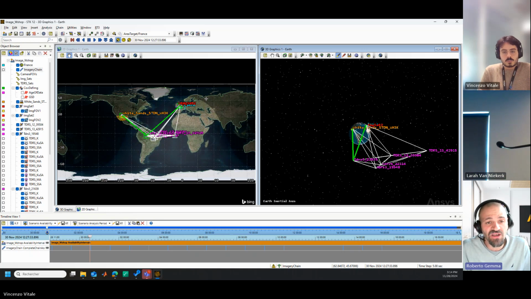For what concerns TLEs, we didn't obviously have the chance to show it in this particular workshop, but we do have a database inside STK that's basically the Celestrak database that we augment with additional information in order to filter out the database in ways that are more meaningful, which means if it's operational, non-operational, if it's an Earth observation satellite, if it's a communication satellite, if it's a different type of scientific mission or whatever.